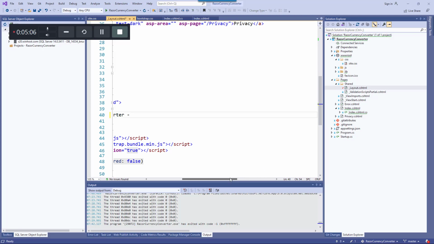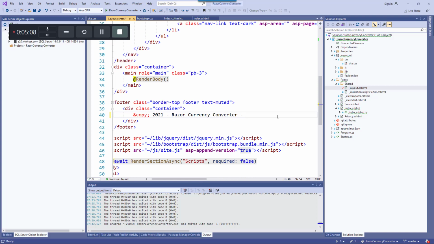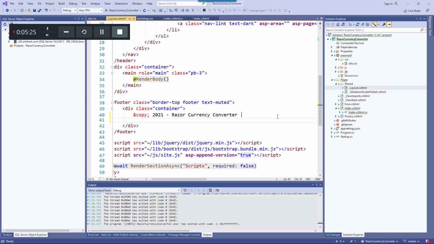And what I suggest we have instead is the name of the project. I'm going to put it here. Let's just try a vertical line, which is typically used to separate items in the footer. So I've used a vertical line there.